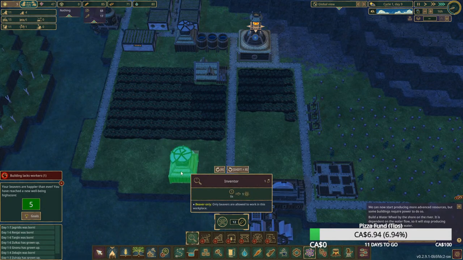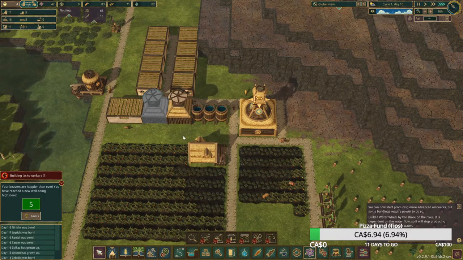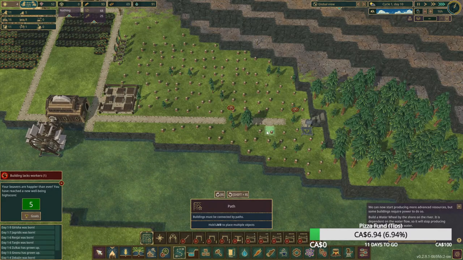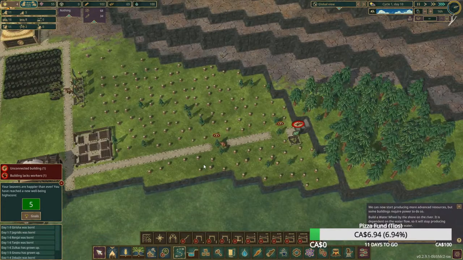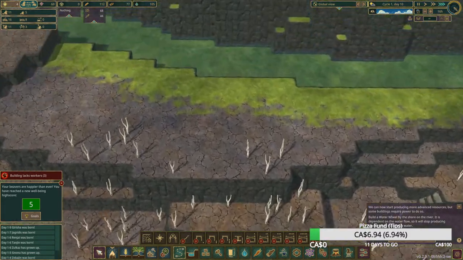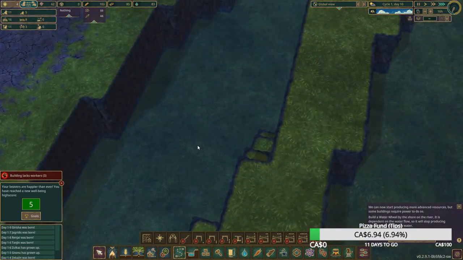I'm gonna get another science going. I'll just stick that over here for now. Or can I fit it there? That'd be nice. Okay, so I should be able to get those now. Eventually we'll work up here. And we can start damming this area up. Yeah, because water is really low here.